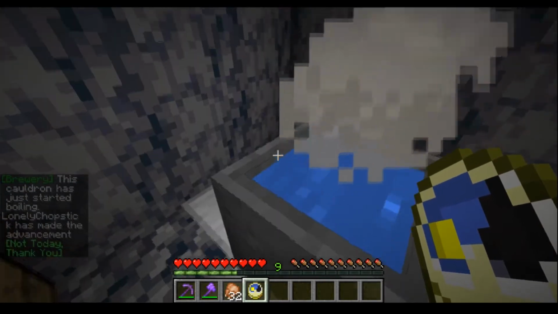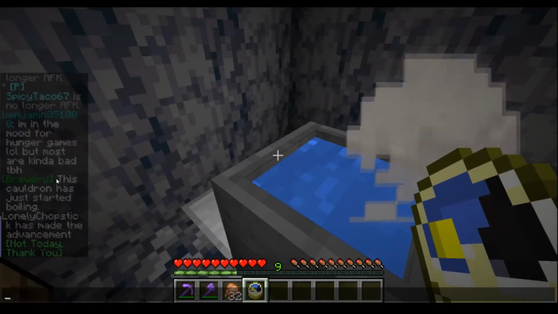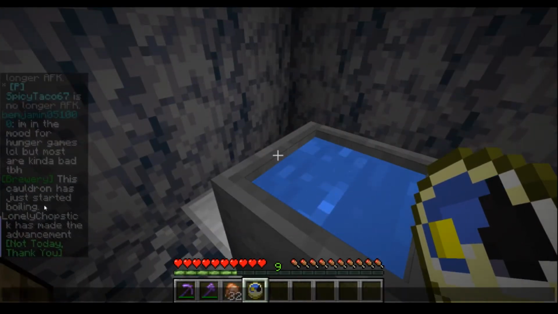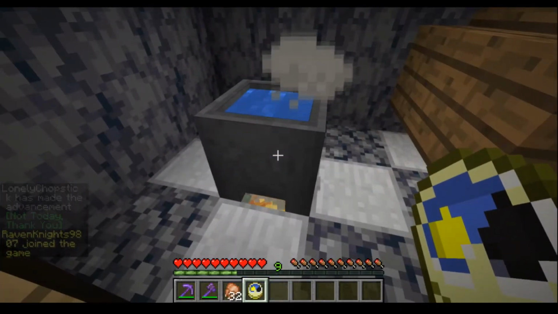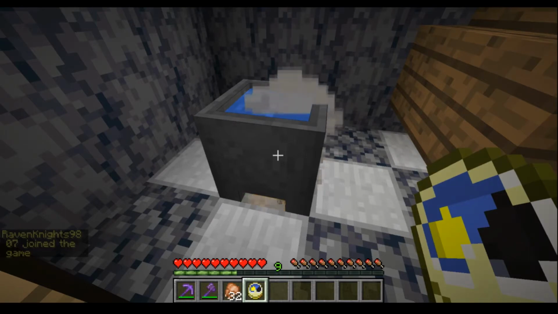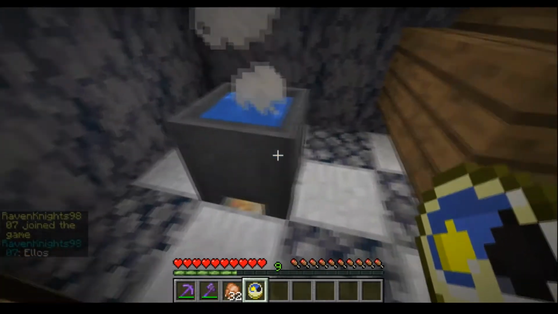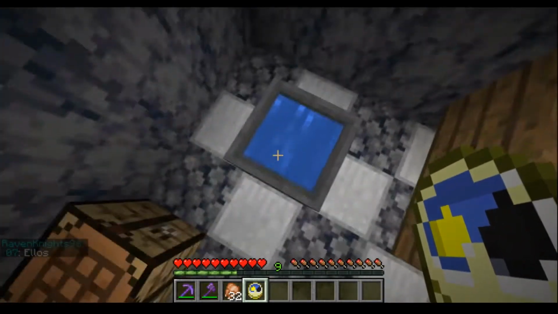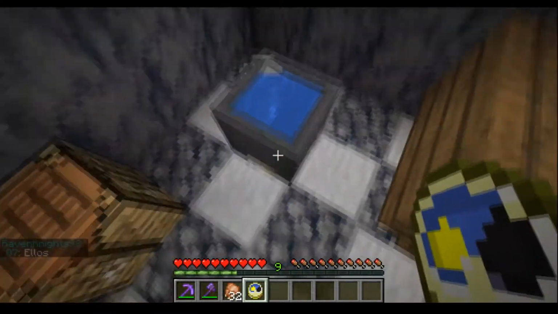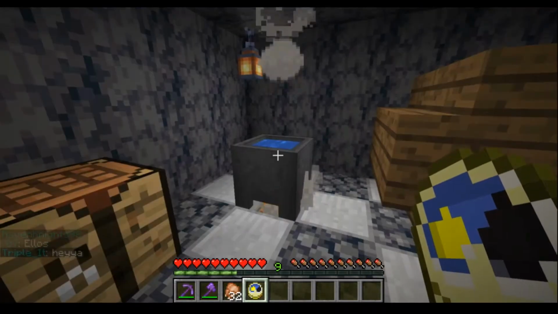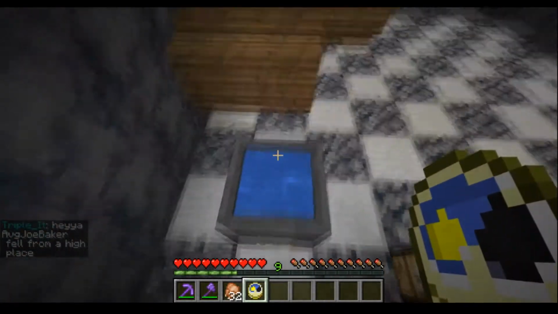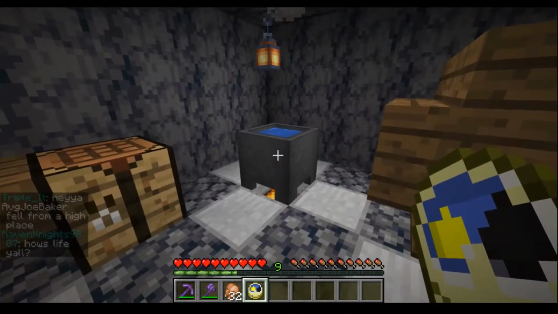And see, if you look there in the chat, you'll see this cauldron has just started to boil. That means it's just starting out. I am going to leave it for 5 minutes. Time works with the cooking just like it does in the real world. 5 minutes in the real world is 5 minutes of cooking time. So I'm going to wait 5 minutes and then come back and show you what we've got.